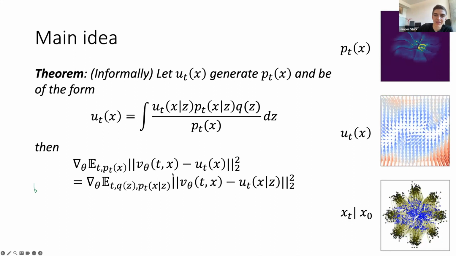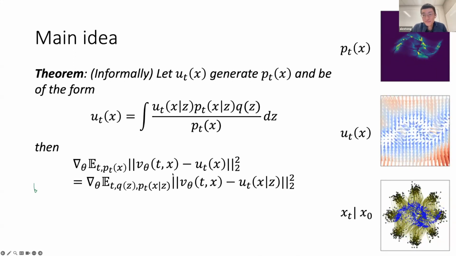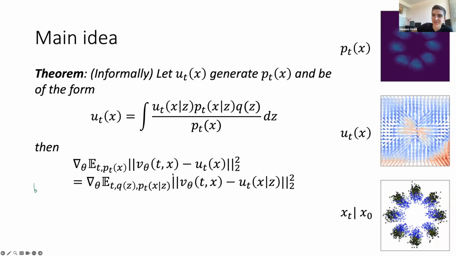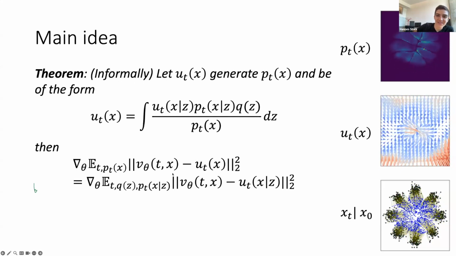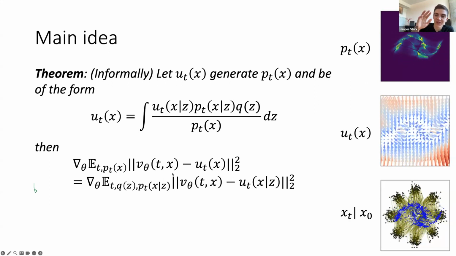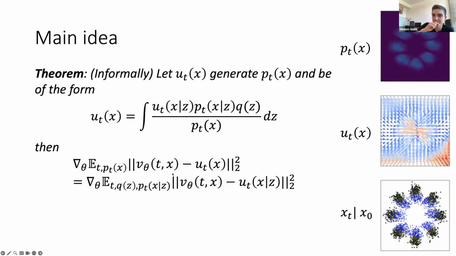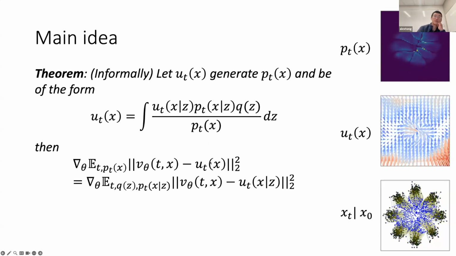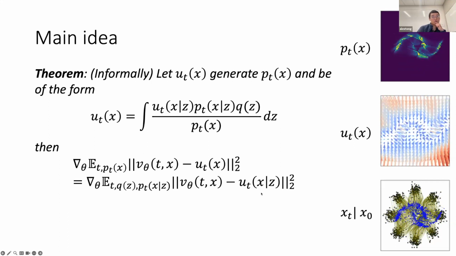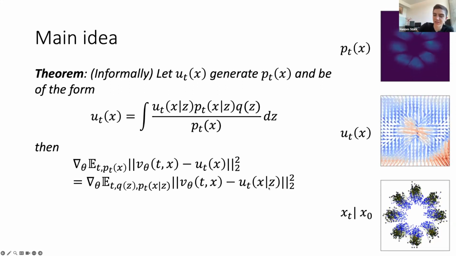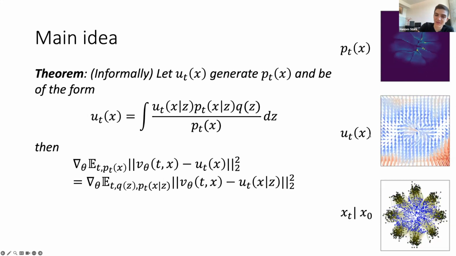Okay. Yes. Let me first ask the person to stop drawing, and second, how many flows do we have? No, how many vector fields do we have for each flow? Sorry, what do you mean, which vector field are you talking about? How many UT's are there for each PT? Is the mapping one-to-one?